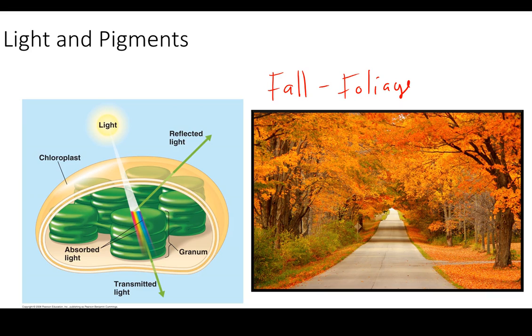It's essentially hibernating. Why? Because it's not making any more food. Why is it not making enough food to justify having leaves? Because there's less sunlight. In Pittsburgh, there's practically no sunlight, because even when it's daytime, it's gray, right? So it's not getting a good enough return on its investment. Why make leaves and keep leaves alive? Why keep making proteins and everything that goes with having a leaf if you're not going to get enough sun to make new glucose? So then how do these trees make it to the spring when the sun returns?